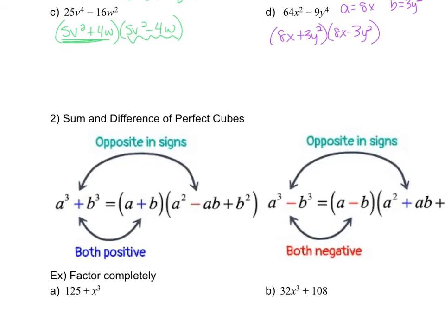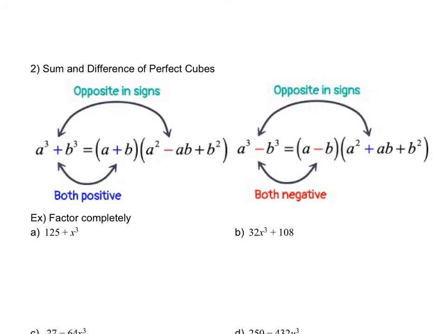Okay, now this one is a little funky, and it would not be a bad idea to screenshot this because I'm sure you're going to be referencing this with your homework. So now we're going to have perfect cubes, and remember cubes are something to the 3rd power. You have to take the cube root. So sometimes when I'm doing this, I like to list a few of the first perfect cubes. 1 is going to be 1. 2 to the 3rd power is going to be 8. 3 will be 27. 4 is 64. 5 is 125. 6 is 216. And I believe 7 is 343 if I remember right. I don't think we need that one.